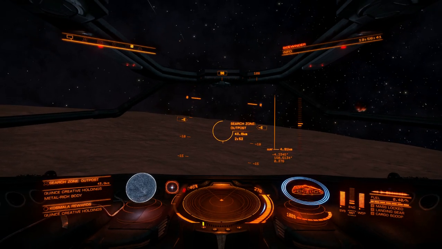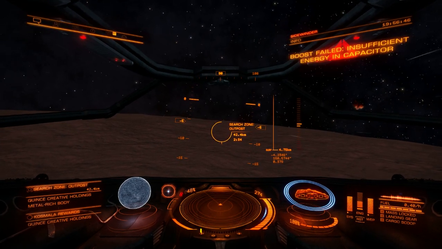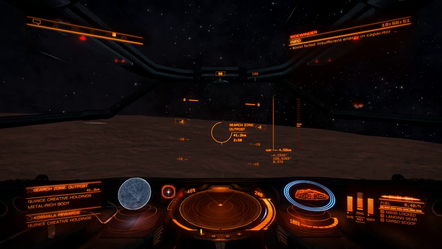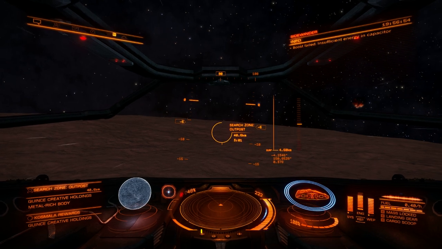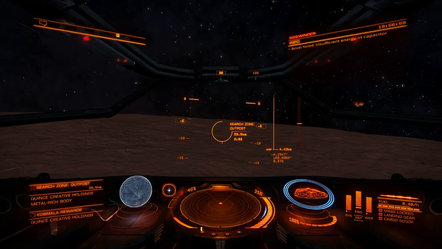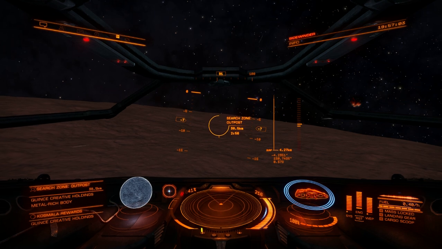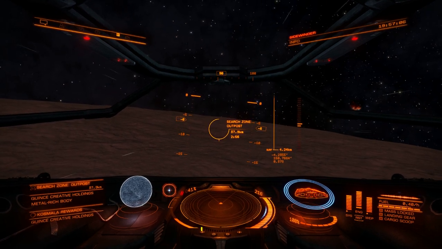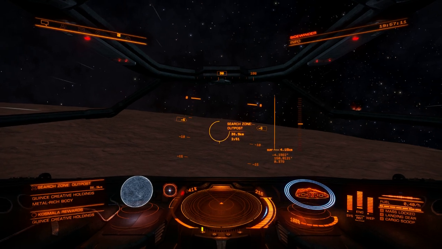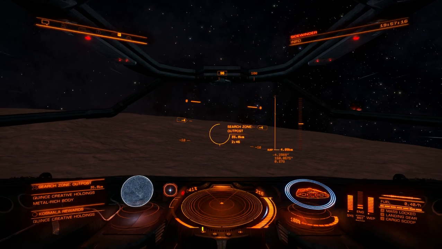And every once in a while, especially in open play, we're in solo play right now, so we're not going to run into any of them. But in open play, you can run into players out here doing the exact same thing you are. I've come out here before and run into 4 other guys doing the exact same thing I am. Most of the time, I'd say about 8 times out of 10, they just leave you alone if you leave them alone. But every once in a while, you have that one guy that will attack you just because he's that way. He's a jerk.